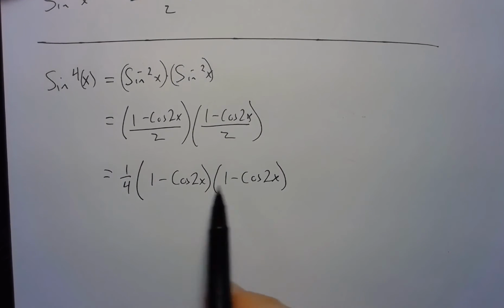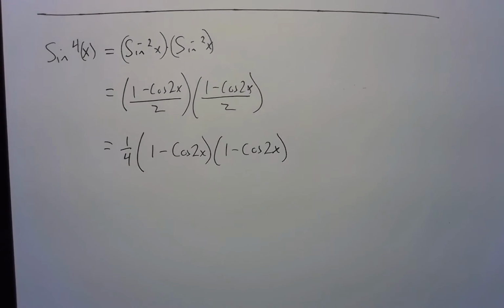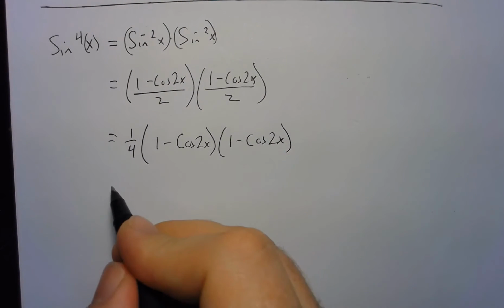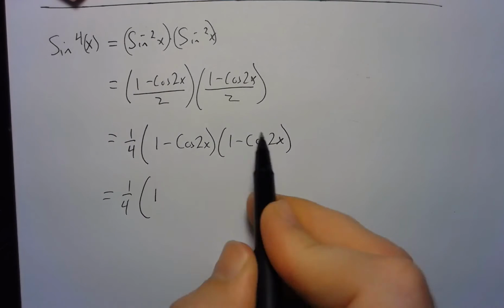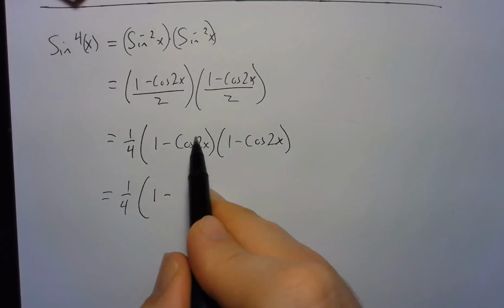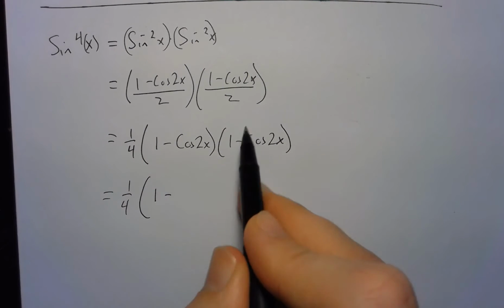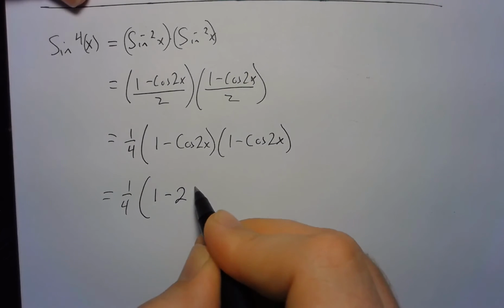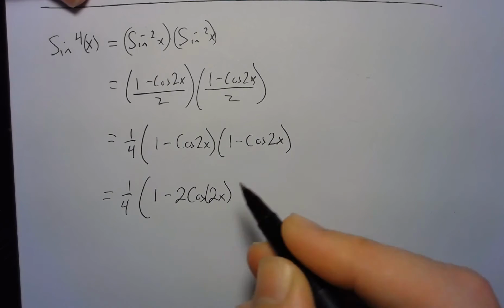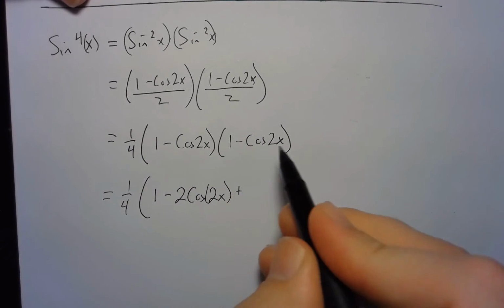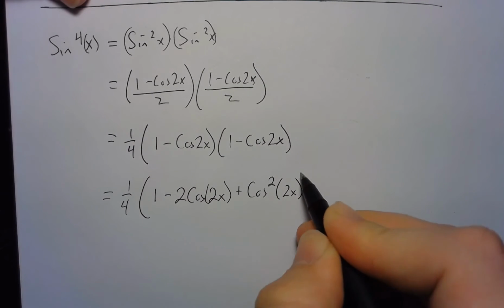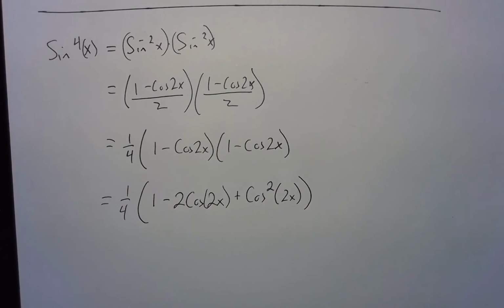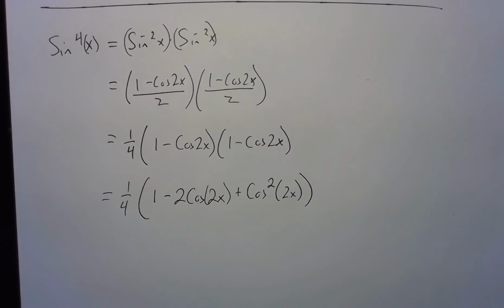So I have to multiply these things out. Again, the expectation is that I'm going to have the most simplified version of this expression. So I have 1/4 times 1 distributed, then minus the cosine of 2x, negative times 1, and a 1 times a negative cosine of 2x, so negative 2 cosine of 2x. And then finally, negative times negative is positive, cosine of 2x times cosine of 2x is cosine squared of 2x. Notice how I keep writing parentheses around the double angles, specifically to help reinforce where those particular details are.